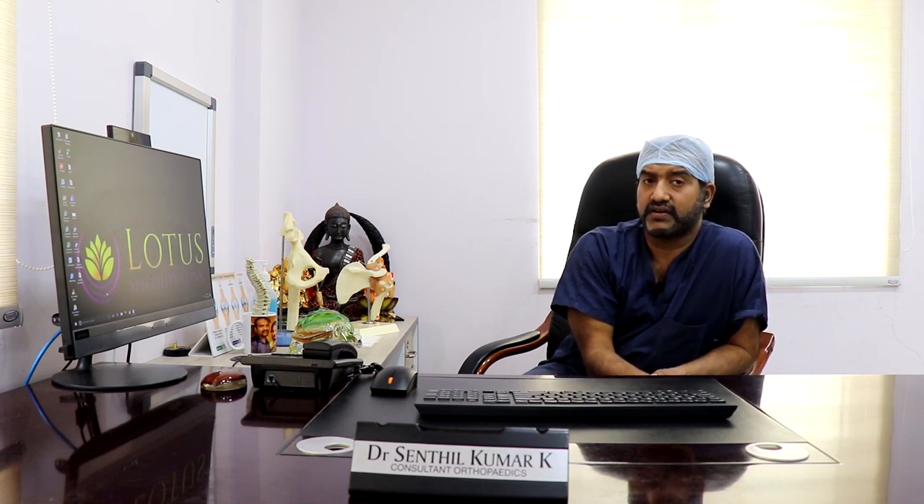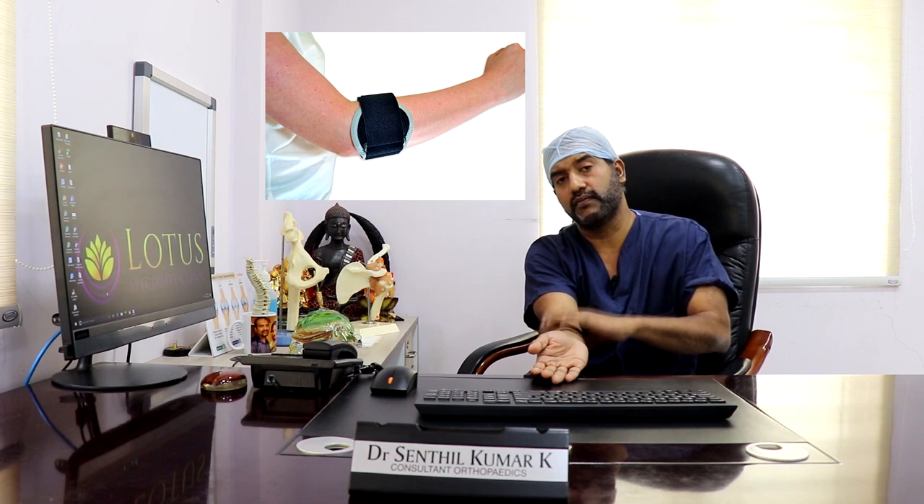Most of the time with rest the symptoms subside. However, if they persist, my next modality of treatment would be to prescribe anti-inflammatory gels for local application to that area, along with non-steroidal anti-inflammatory medications for a short course of about four or five days. You can also try ice compression packs. We also have bracing techniques — counter braces — which go across the bulk of muscle in front of your elbow, the flexor muscles, offloading the muscles that arise from the medial epicondyle.